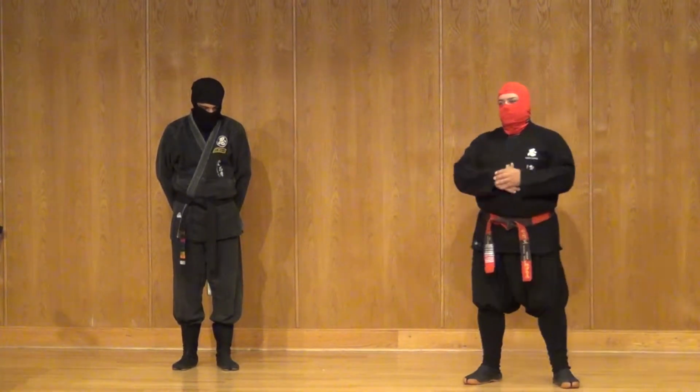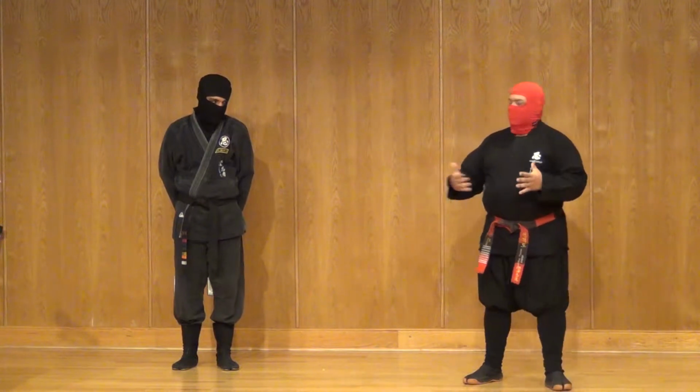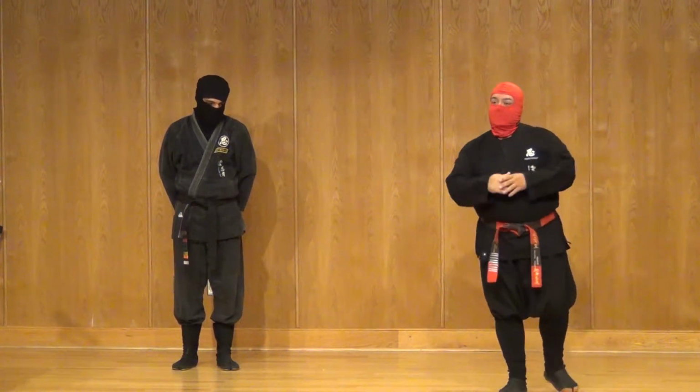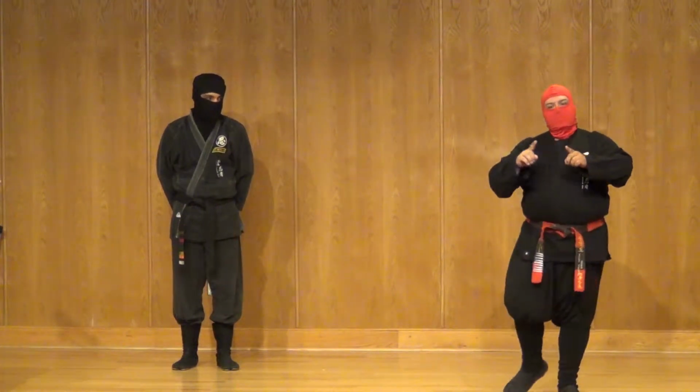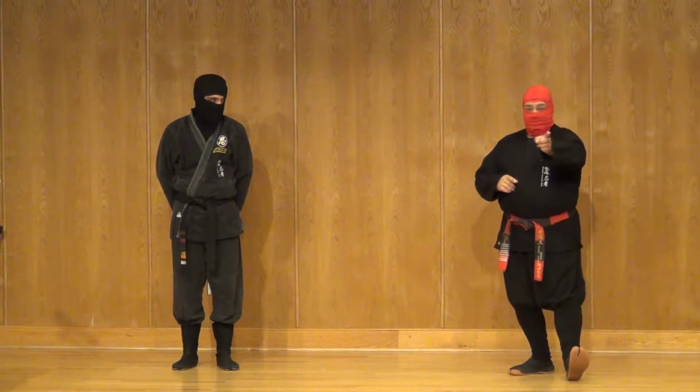We're going to start off with showing you a couple close quarter movements of body contact. We're going to go to a couple other weapons to give you some idea. And I got something really cool. I'll explain to you the traditional aspects of it at the end, but it's going to be great for husbands and wives out here. So I'll show you that.